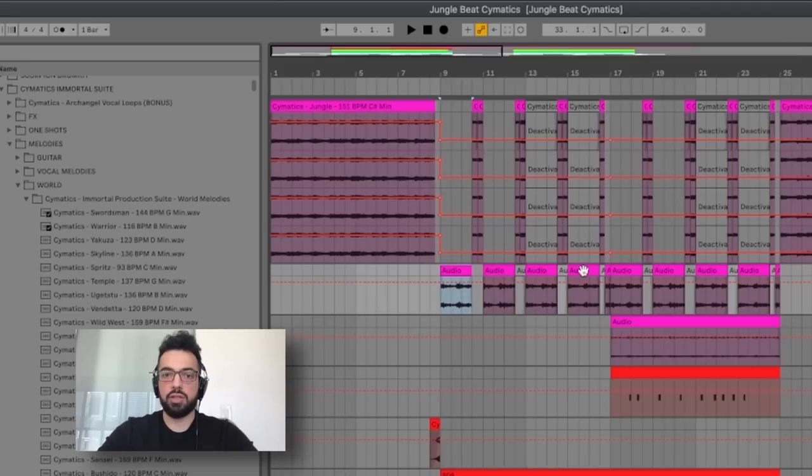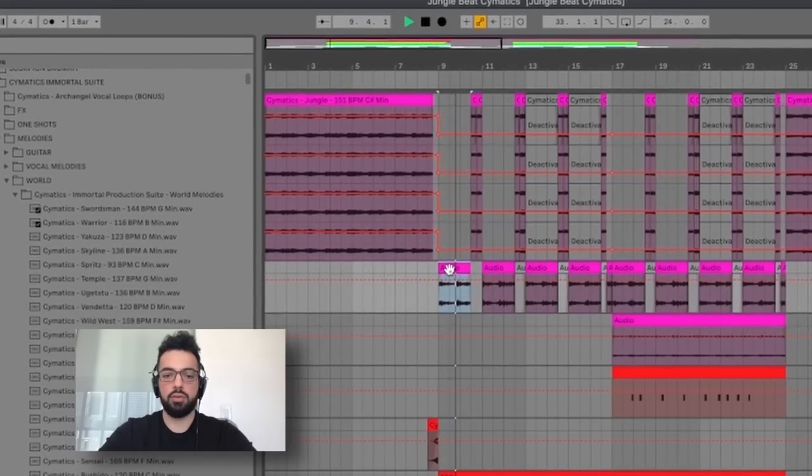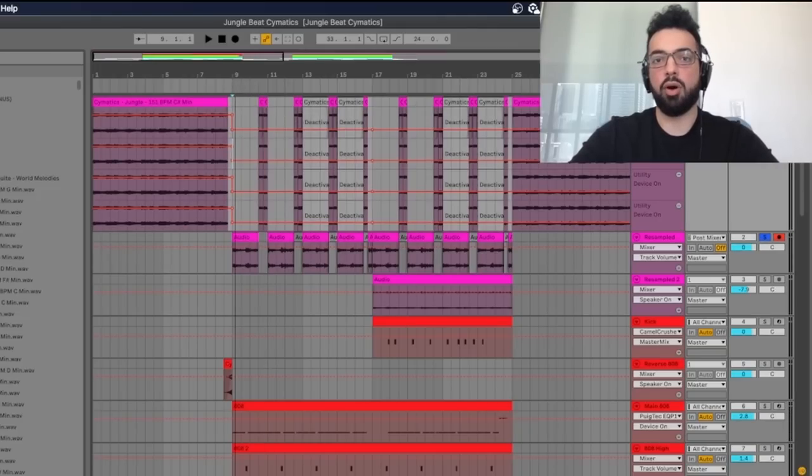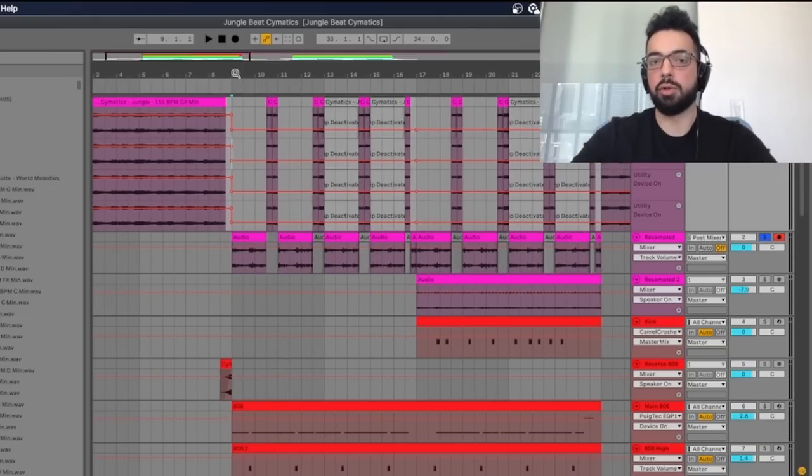So what I did was I took this chop and I layered in the original again. So it's like three bars of it having this stuttery tremolo feel to it. And then for the last fourth bar, it goes back to normal.